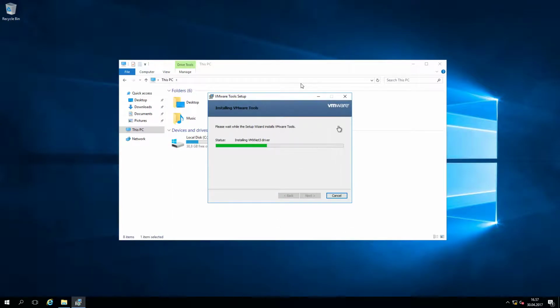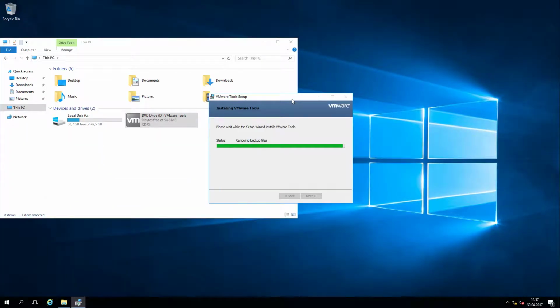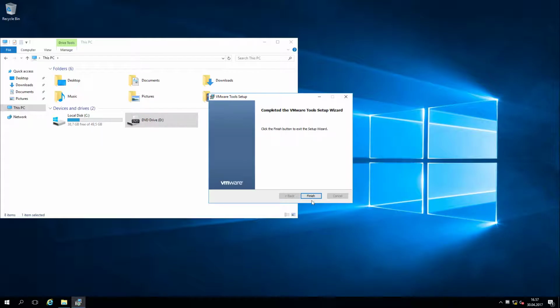There are a lot of things you can do with the VMware Tools, like copy text from your host. Let's say you're browsing the internet and you have some PowerShell commands you want to paste into your virtual machine. Well, then you can do that with VMware Tools.